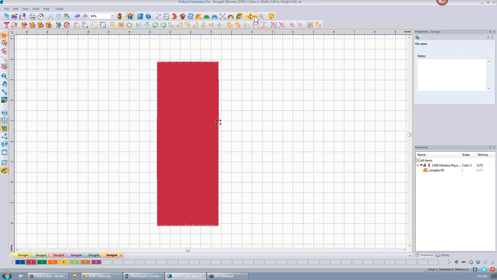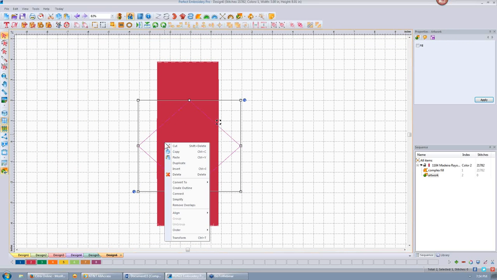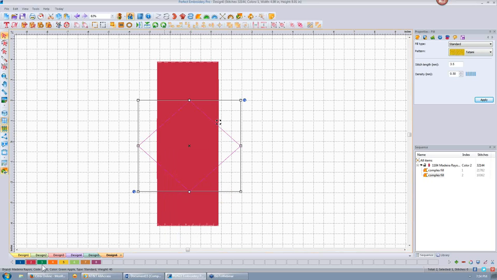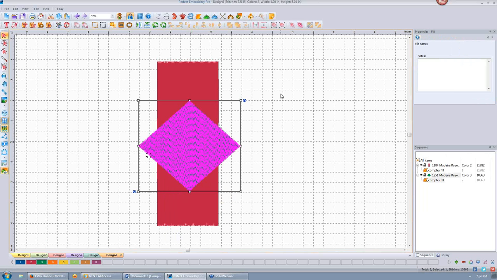I'm going to bring in another shape. Let's do diamond. And I'm going to convert that to stitches, to a complex fill. And let's change the color so we can see it.